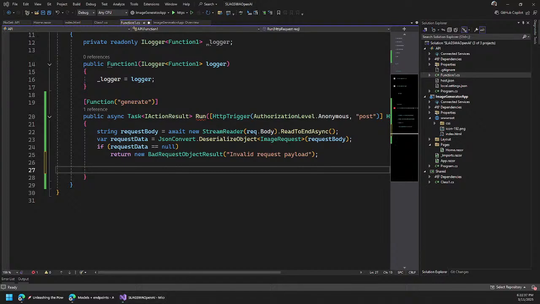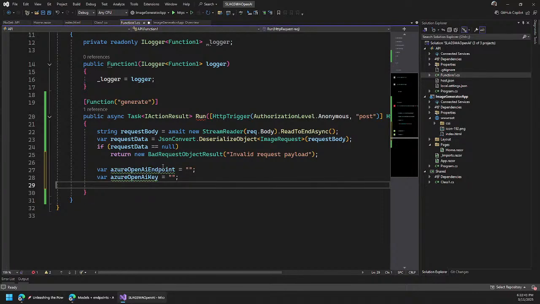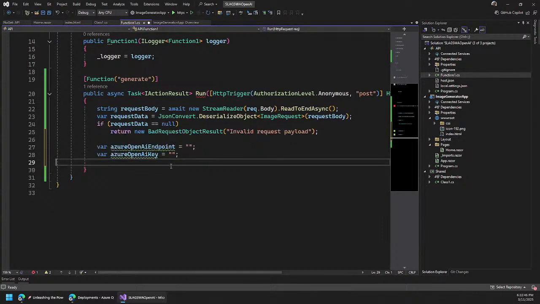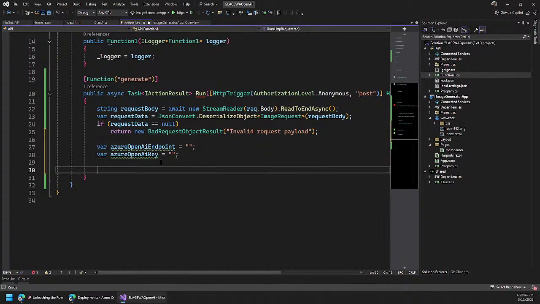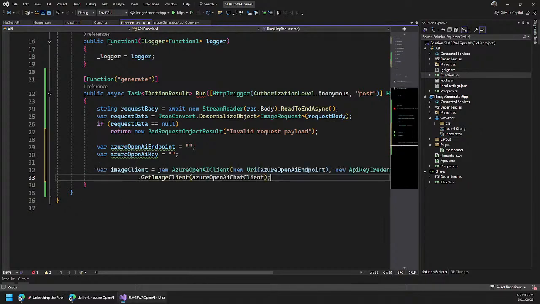We're going to add variables right here to store them as strings so you can see and appreciate what they are and why they're there. But before we deploy this out to Azure, we're going to remove them and replace them with environment variables. Again, we'll keep that code up in my GitHub so you can check it out anytime you want. The next thing we're going to do is create an image client.